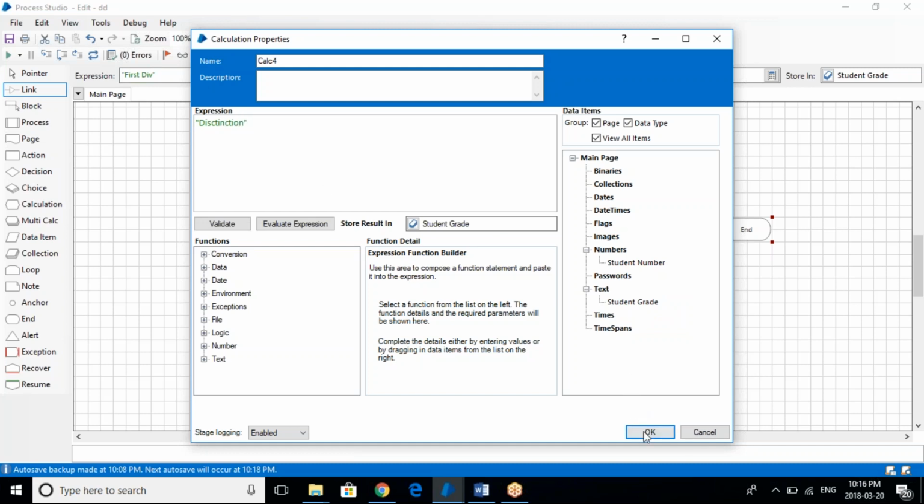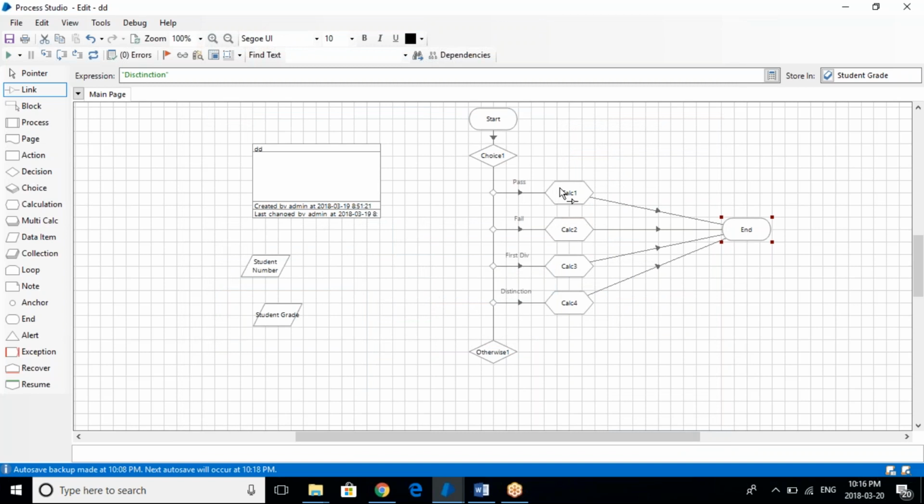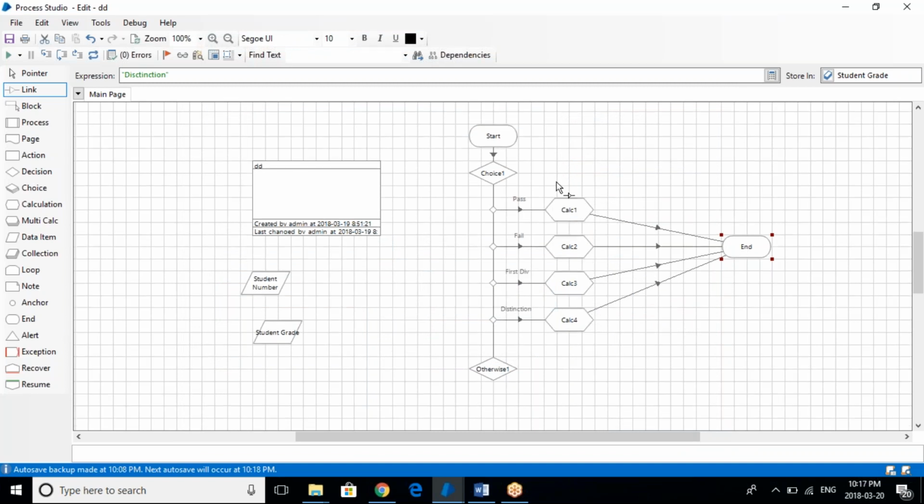So you see, now I have all these stages created, right? And I have linked everything. I reset it, and I'm getting one error because I have not connected my otherwise stage.